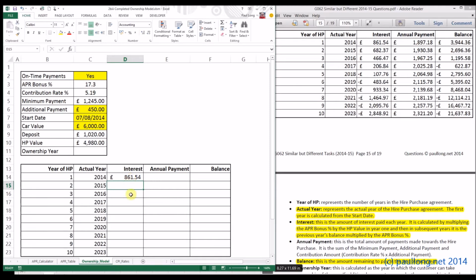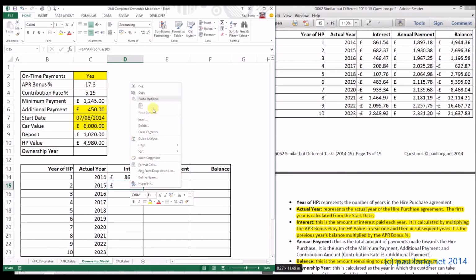£861.54. Now it then says that in subsequent years it's going to be the previous year's balance multiplied by the APR bonus. So that is going to be this cell here, so 1 up and 2 across. We've got to use a cell reference because we're not going to name each of these individually, and we're going to multiply that by the APR bonus divided by 100, and we'll copy this down.